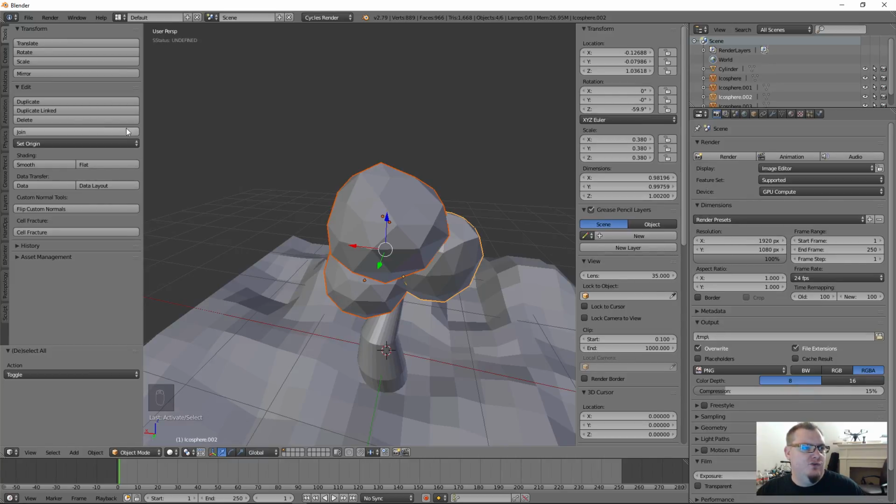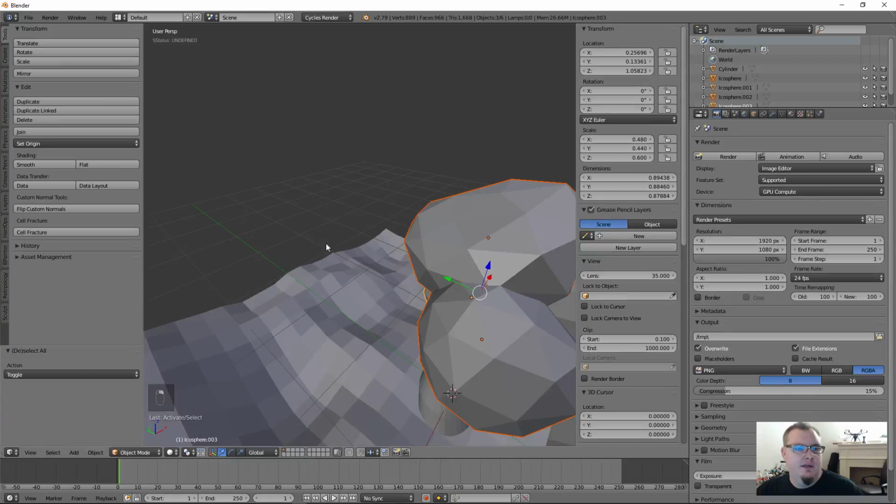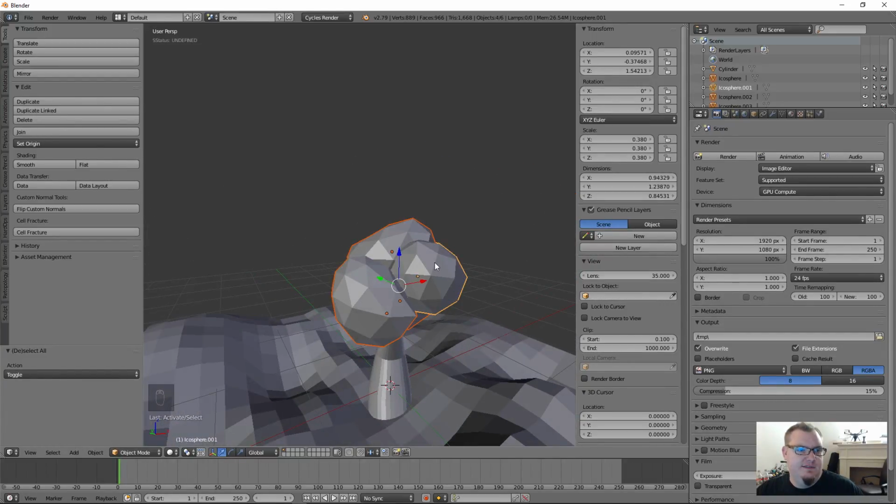And so what we have to do is select all of these. You'll notice some of these are darker orange, and then there's one of them that's brighter orange on the outside. The brighter orange one is the last one we selected, and it's the one called the active object. Now the active object is important because this is the one that all the other objects are going to get combined into, and you'll see what I mean as we get going here. So once again, I'm going to right click one object, hold shift, right click again, and then right click again. And here we go again. The last object I selected is the active object.